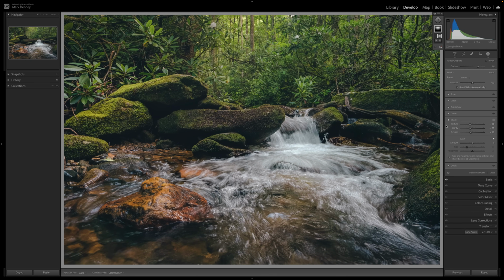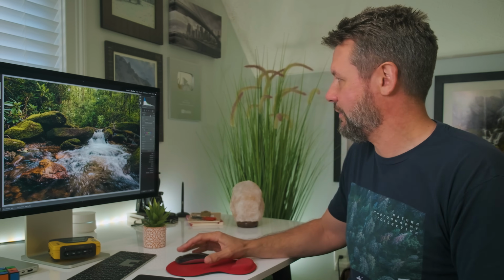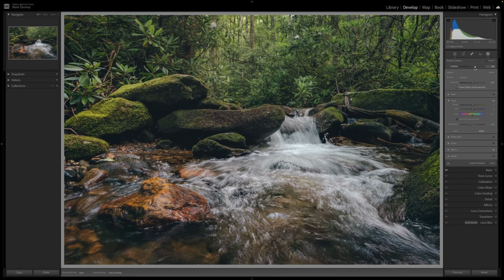I'm going to close down the effects section, and I'm going to come over here to the color section. I want to reduce that saturation, nothing crazy, but about -20 seems to look pretty good. And let's see, I'm going to leave the feather. I didn't mention this a minute ago, but I'm going to leave the feather of the radial filter at about 75. Sometimes I might even take it down to 60. I don't want it to be too soft of a transition. I want to make sure that it is covering the entire photograph. So I'm actually going to bring it down just a little bit to a point right there. I think that looks pretty good.